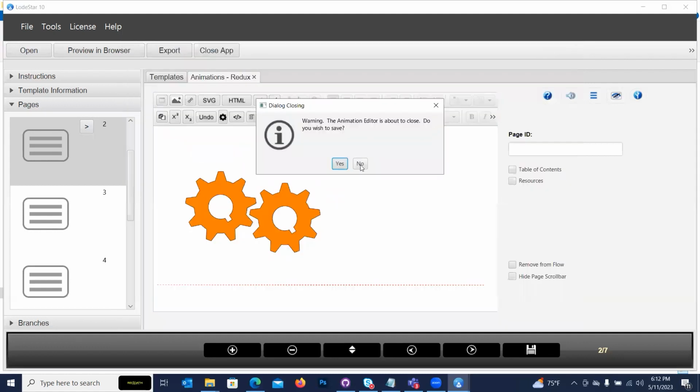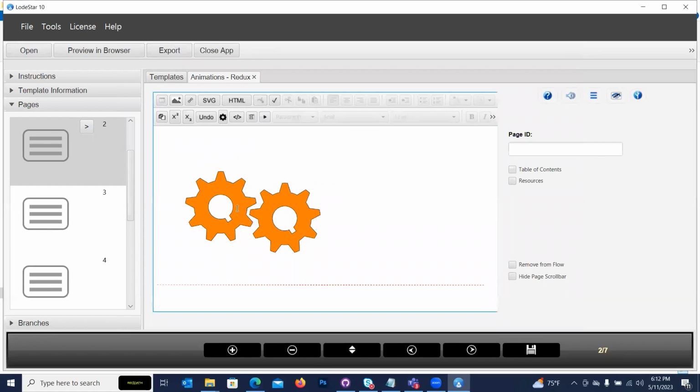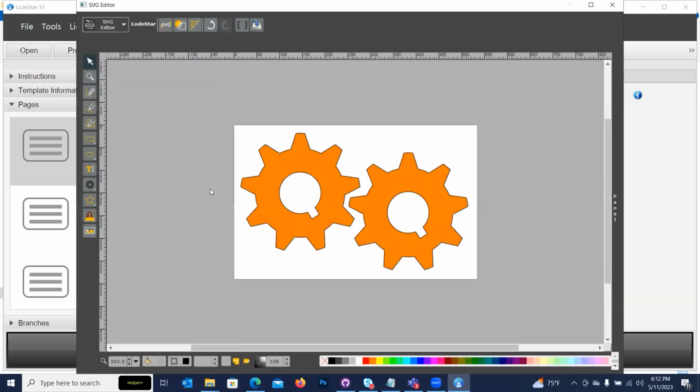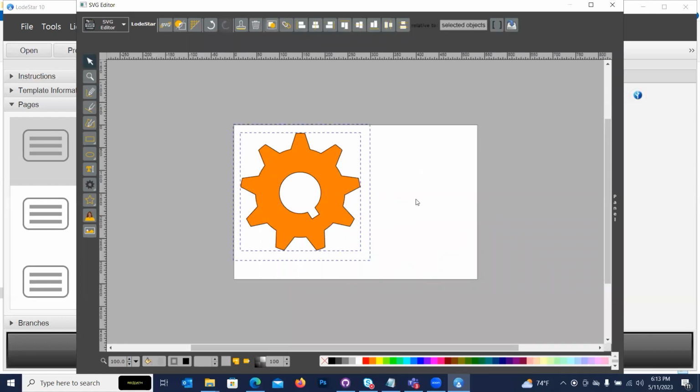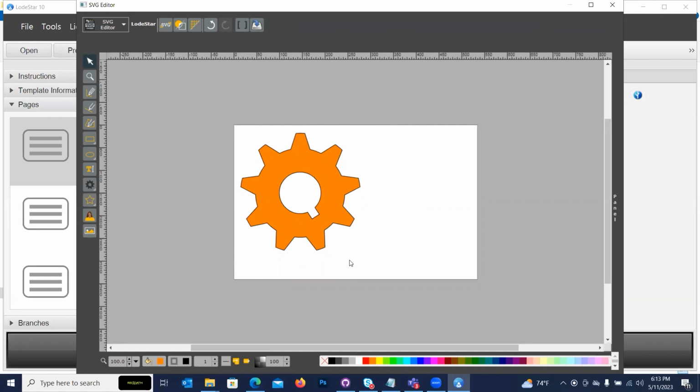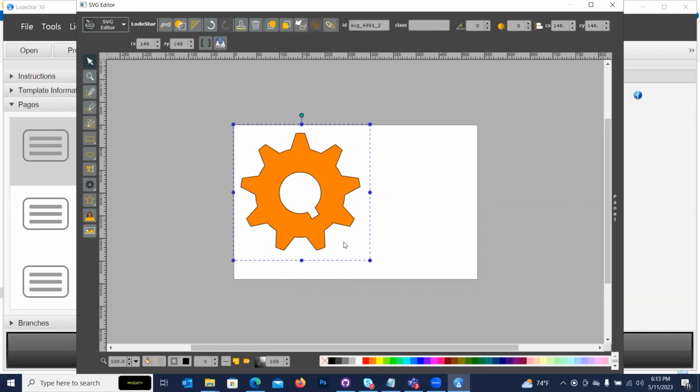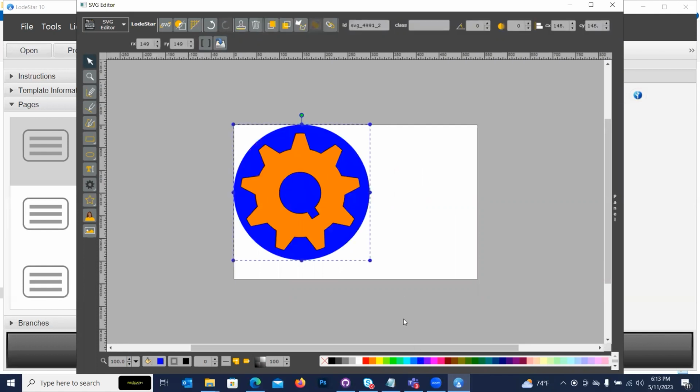So I'll abandon this, not save. Click and edit. I'll get rid of this. I'll ungroup this. Let's go back to selecting that circle. And let's see where we're off.